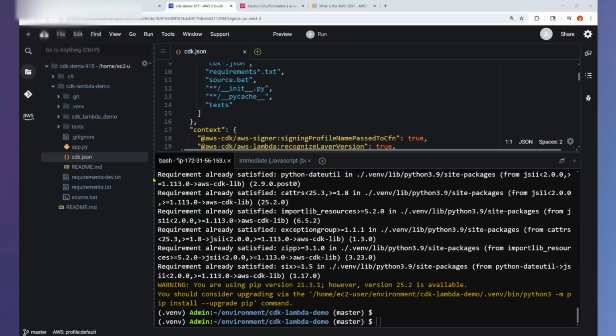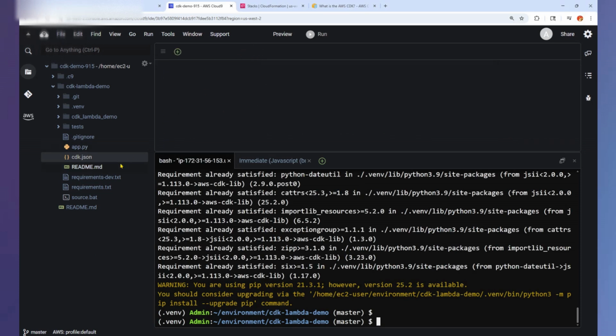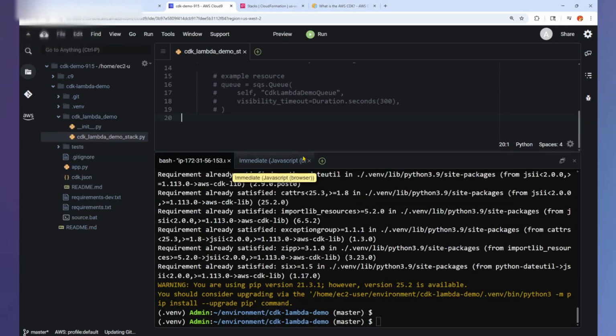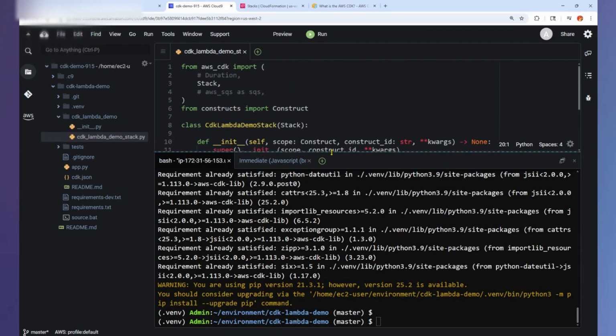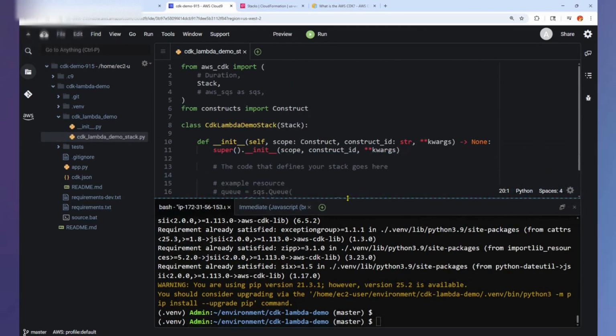Now, if you take a look here, one of the files that was created as part of this initialization was the CDK demo stack. This comes with boilerplate for the CDK, with the constructs as classes. And what I'm going to do is replace this with some Python code.